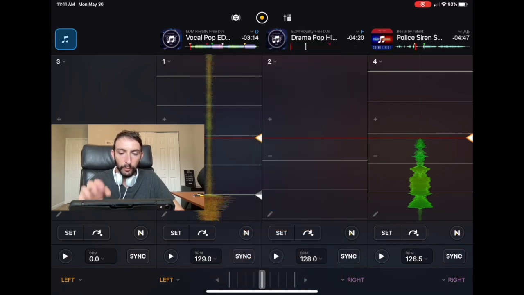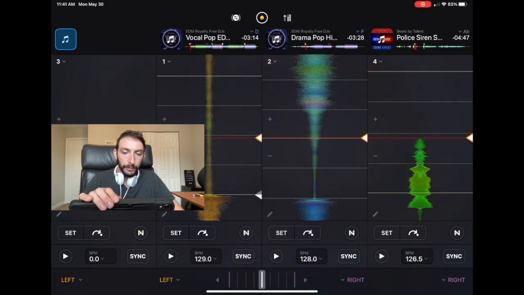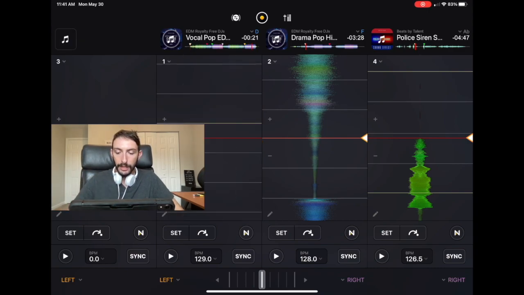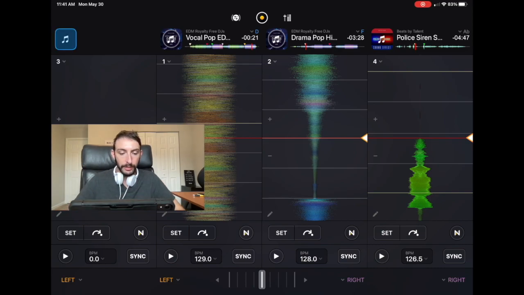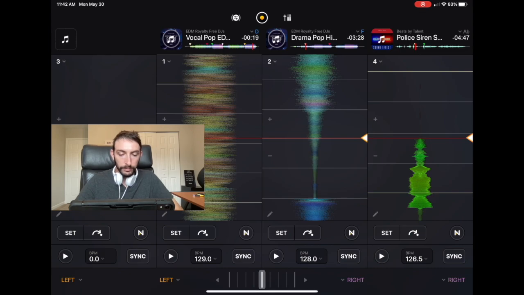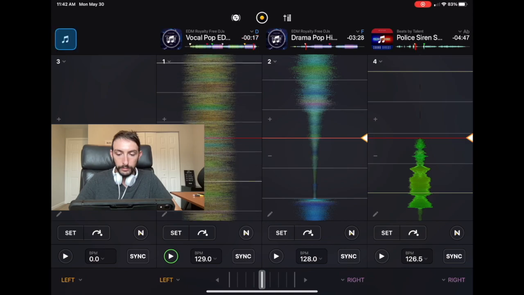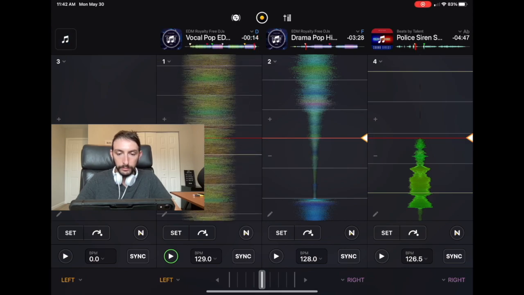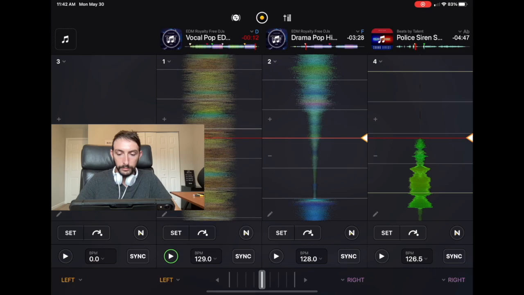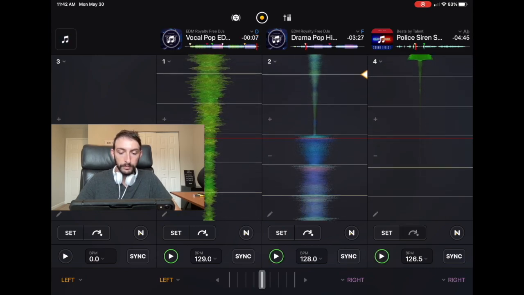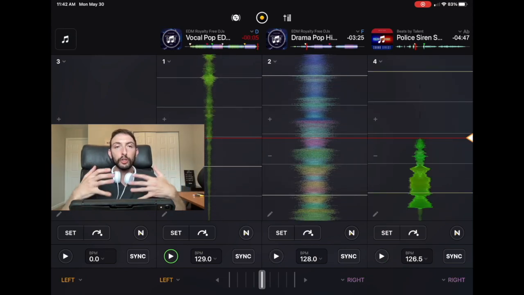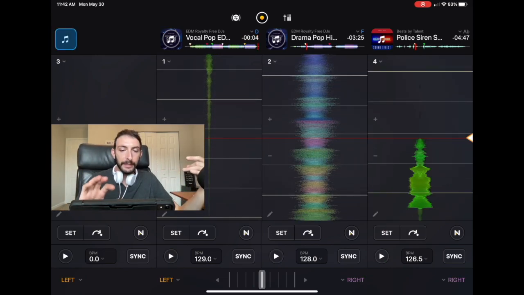So I'm just going to let one song play out. And then I'm going to do the police siren so that there's no silence. And then after, when the siren's over, that's when the next song's going to start. So that siren was kind of the glue that stuck this mix together.